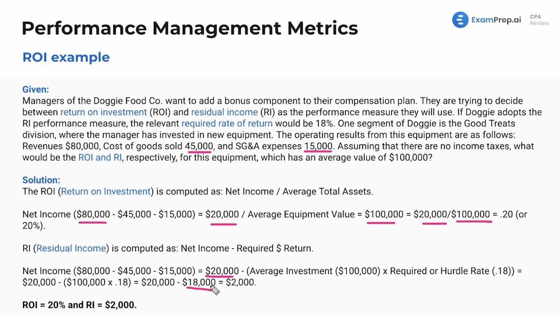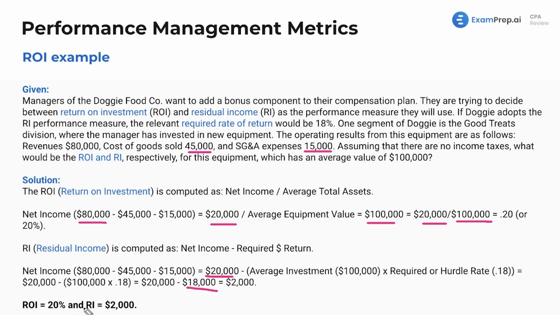Now I know, like, it's kind of like a break even. I say that when I was explaining it originally. It's kind of like a break even. It's kind of extra money put in your pocket. I mean, this takes into account other factors. The hurdle rate. I mean, we're not going to actually have to calculate the hurdle rate ourselves. That's going to be given to us. So $2,000 is our residual income.